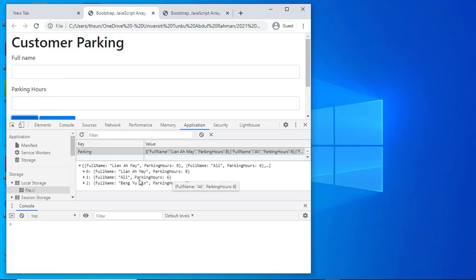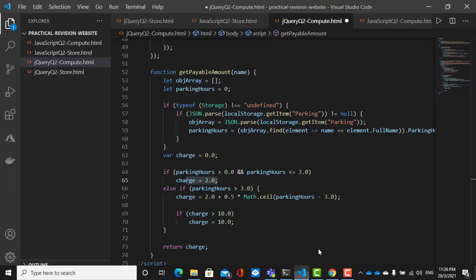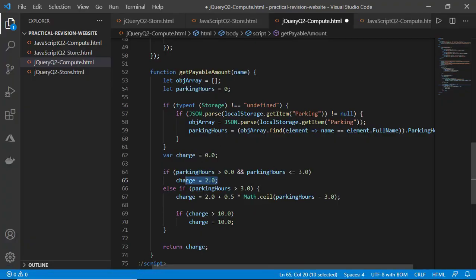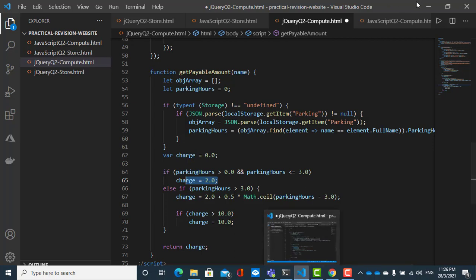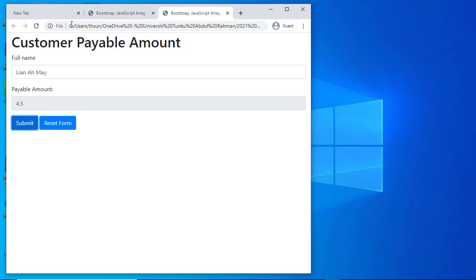And let's say it is Lian Ame. Lian Ame parked for 8 hours. So the first 3 hours is 2 ringgit. Additional 5 hours will be 2.50. So total is 4 ringgit and 50 cents.